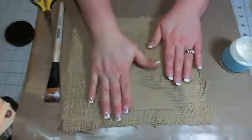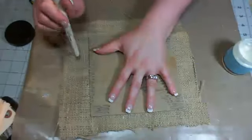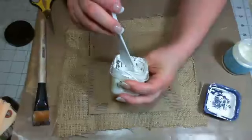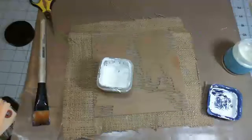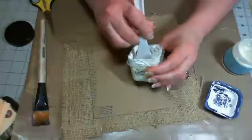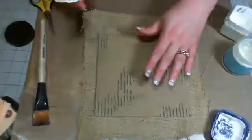We're going to let that dry and work on the back side. I'm not going to cover this side with burlap — I only did the fronts. Then I want to take some gesso — just regular full-bodied gesso that's gotten a little thick from sitting on my desk. If it dries out, just add a little bit of water and mix it up. I always put my gesso into smaller containers so if I forget the lid, I haven't ruined a $30 bottle.